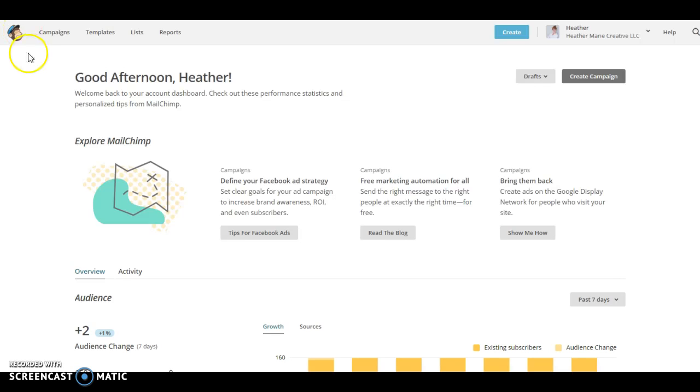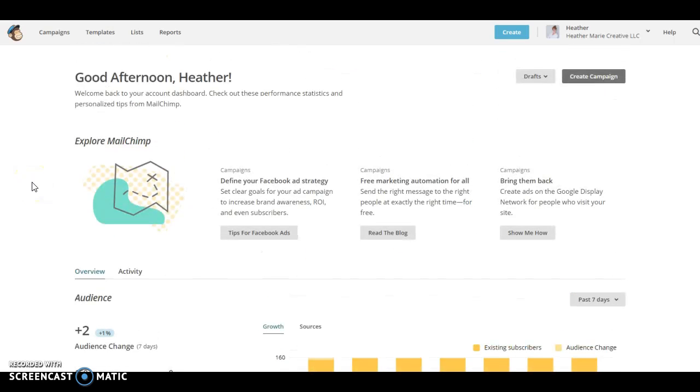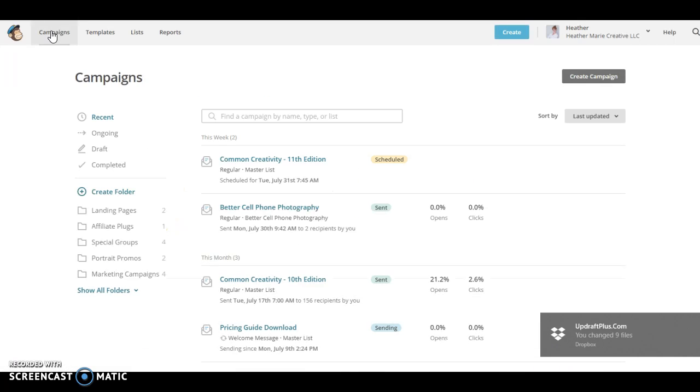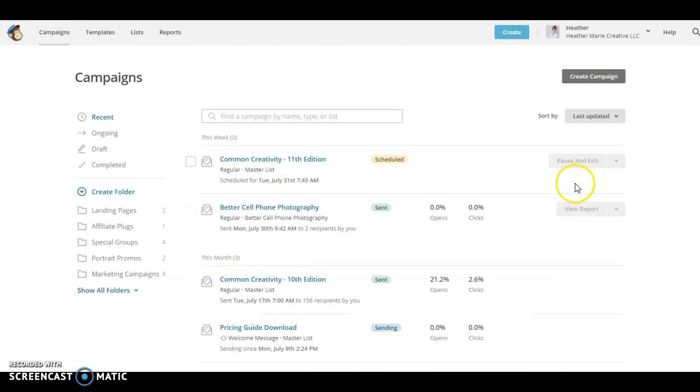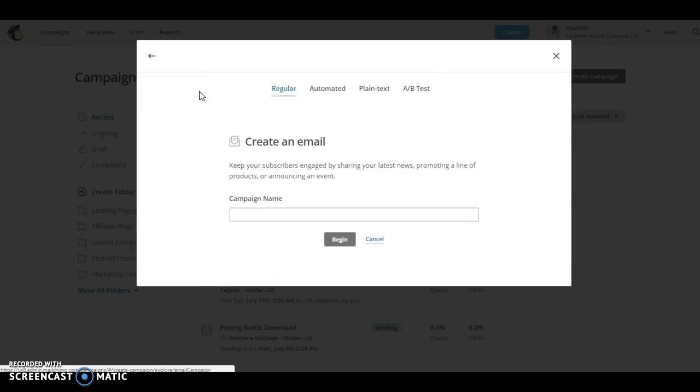I'm here in my account and I already have lists set up and all that good stuff. But all I'm going to show you today is how to set up a newsletter. If you go up here to campaigns, you'll see I have a bunch of campaigns here that I've already sent and landing pages that I've already published. We're just going to create a new one because I'm going to show you how to start from scratch. It's going to give you lots of options, and this is a free account, so everything you see here you'll also see in your own free account. We're going to do an email.